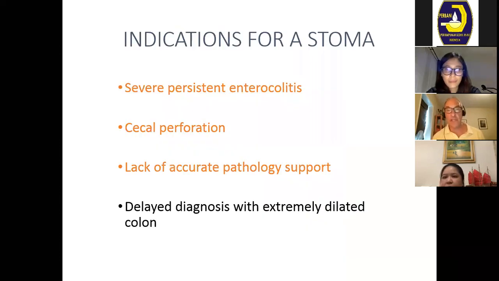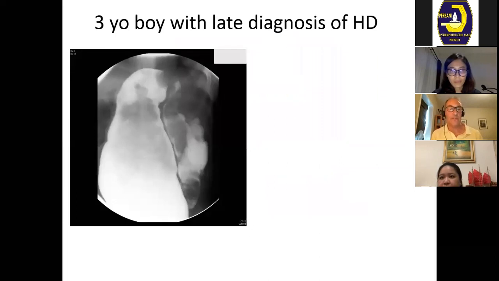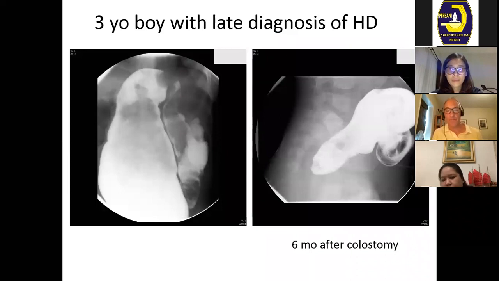The other indication for a stoma, even nowadays, are children who present late and have a very dilated colon. This is an example of that. This is a 3-year-old boy who presented with a big distended abdomen and a very large rectosigmoid. After a colostomy, this child's bowel came down in size, and he could undergo a transanal pull-through without too much technical problem. So I will still do a stoma in a child with a late diagnosis. And I also do stomas in children with total colonic Hirschsprung's, but we're going to talk about that a little bit later.